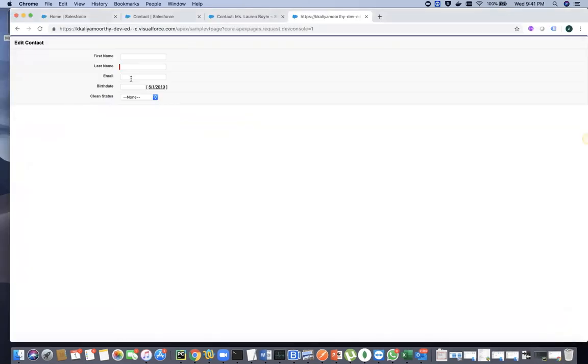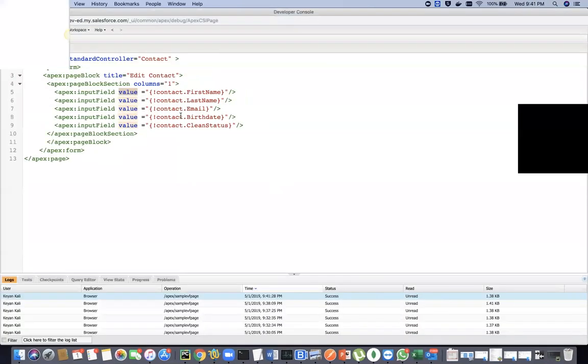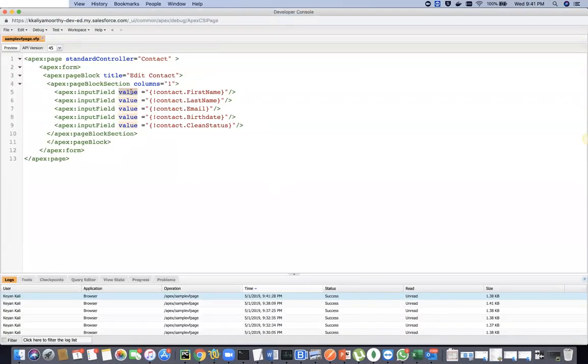But in case you are writing the layout and you are passing one ID, for example, ID equal to blah blah blah, and this ID is the contact ID which has Srinath or Jatin information, that information will display here. So the value is the input field with the value from your object, from your record, with that particular field.